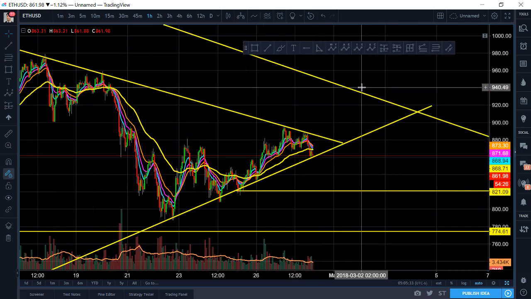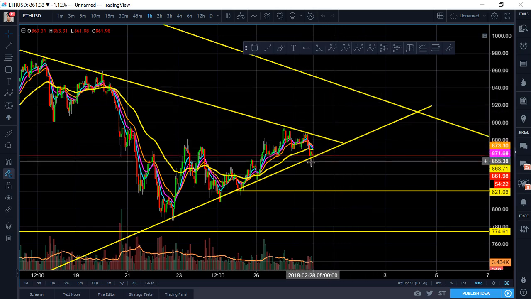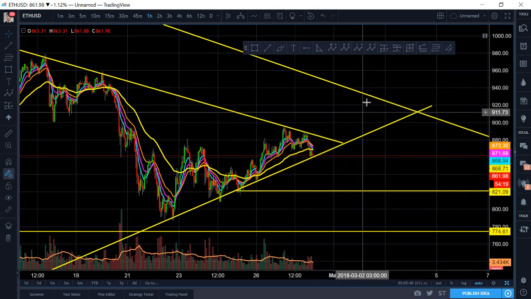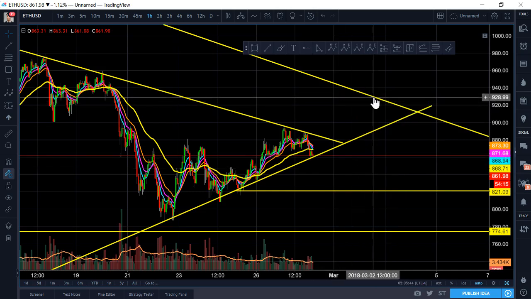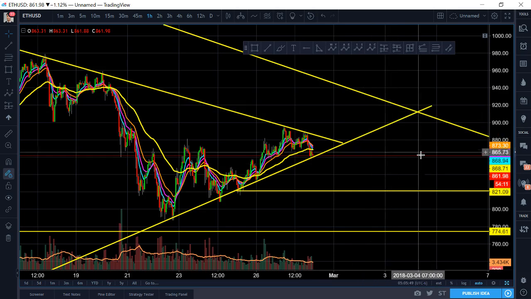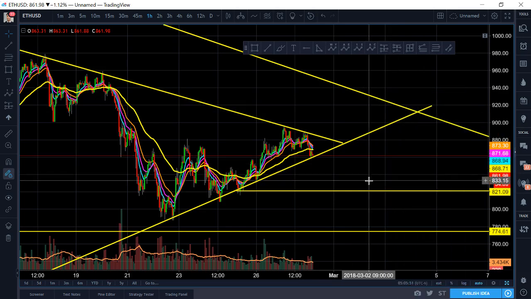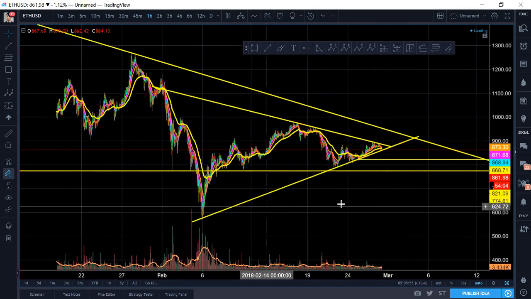So right now we're at 960. This one might actually be a better scenario for if it goes up, because it's more so in the lower region of the triangle. So once again, it could fall anywhere between 820 to 830 if it does break down. If it goes up, we could be looking at about 910 to 920 as well. So there's a really good short-term play coming up, and I just want to summarize that for you guys.